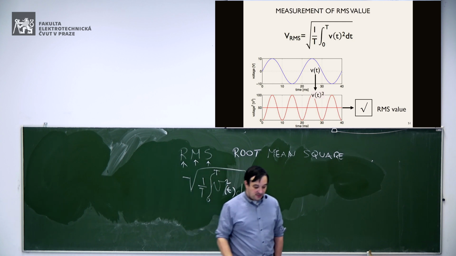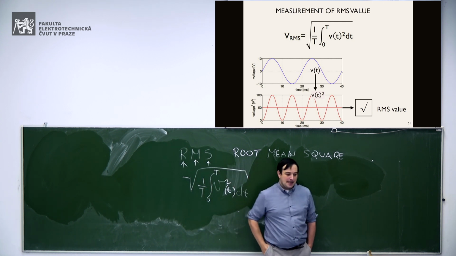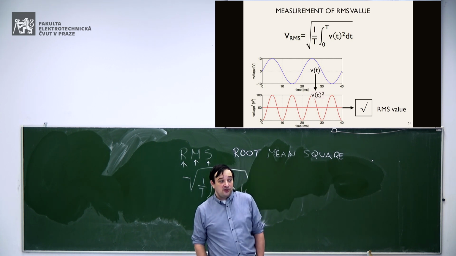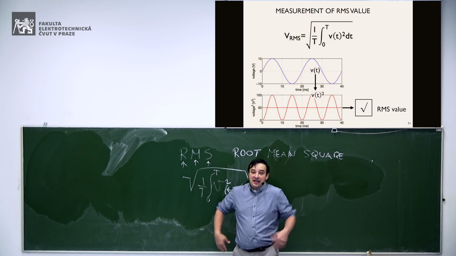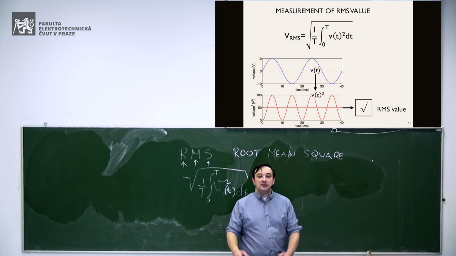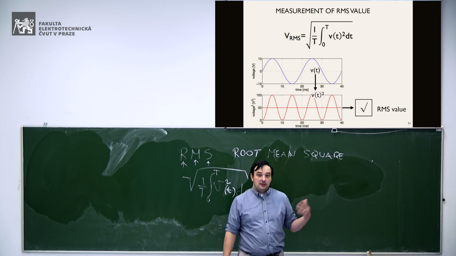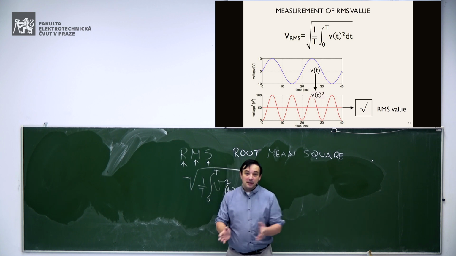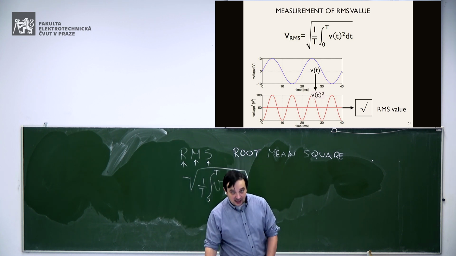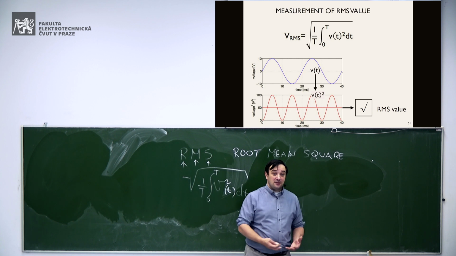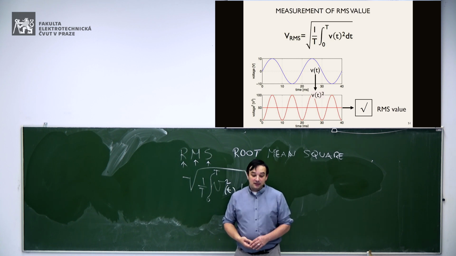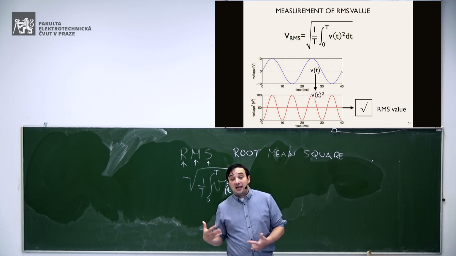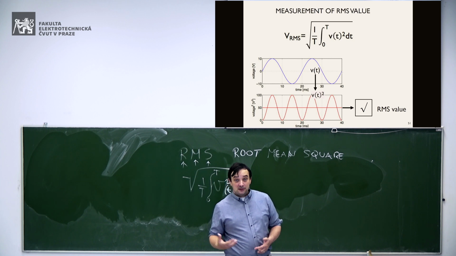Why do we need to measure this? Because as we saw yesterday, for instance, if you want to measure the power, which is the energy over the time absorbed by a load, you have to multiply the voltage times the current times the cosine of the angle between them, and these values of the voltage and of the current are the RMS values of the current and the voltage, okay? So you want to measure these RMS values because they are connected with the power, therefore with the energy.